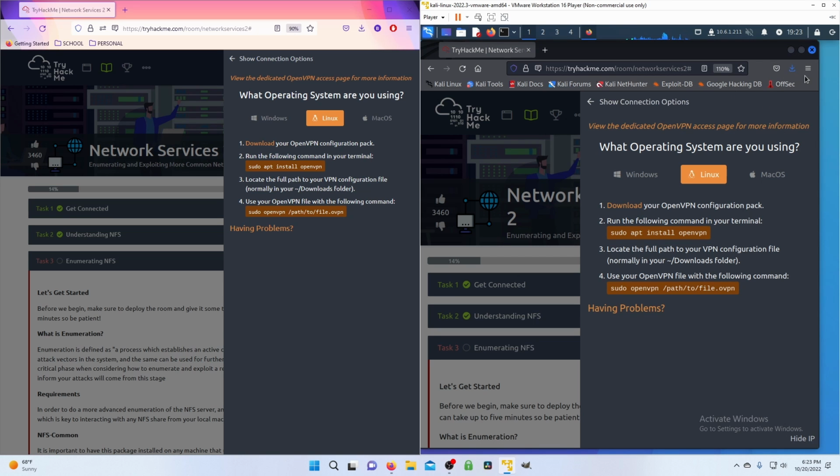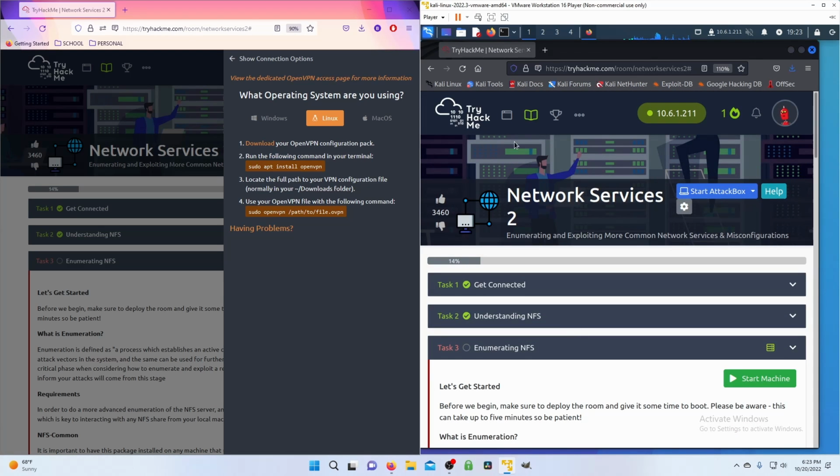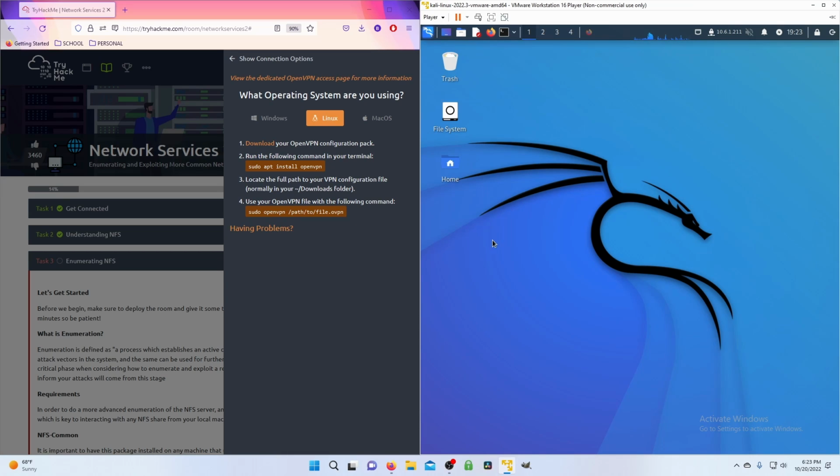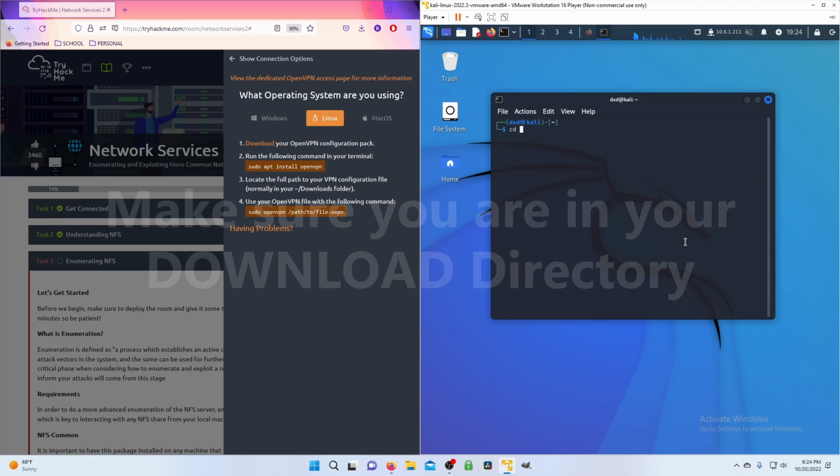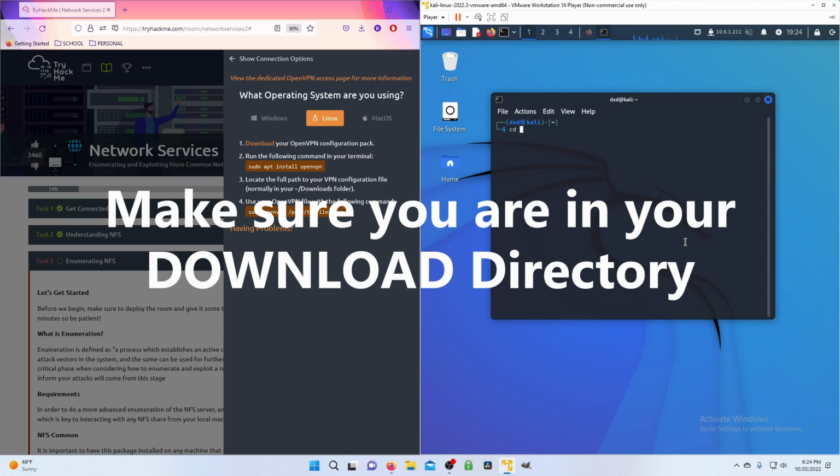You could do wget, but if you're not used to Linux, I wouldn't do that. Then you want to close that, and you'll get this file. You do want to be in your downloads directory.